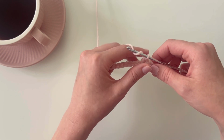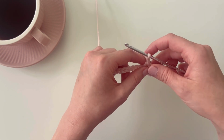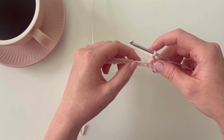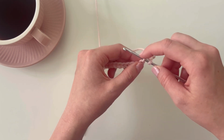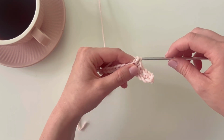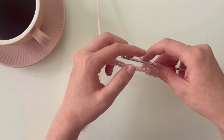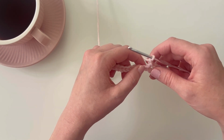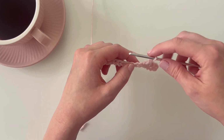Now we're going to chain 1, skip a chain, single crochet into the next chain. And that's the pattern you're going to repeat for row 1: chain 1, skip a chain, single crochet into the next chain. So chain 1, skip a chain, single crochet into the next chain.